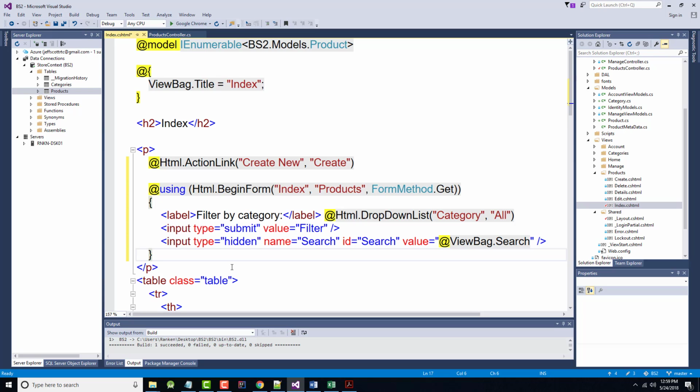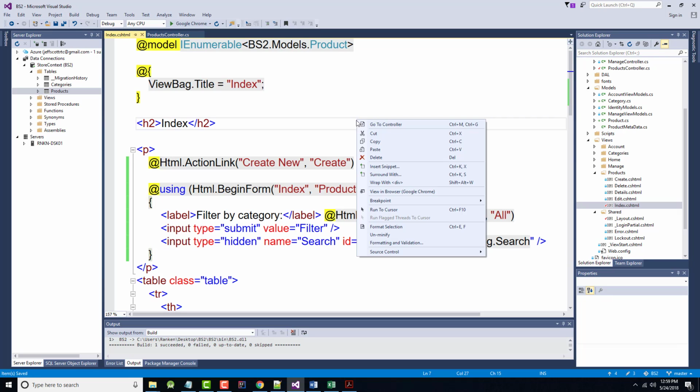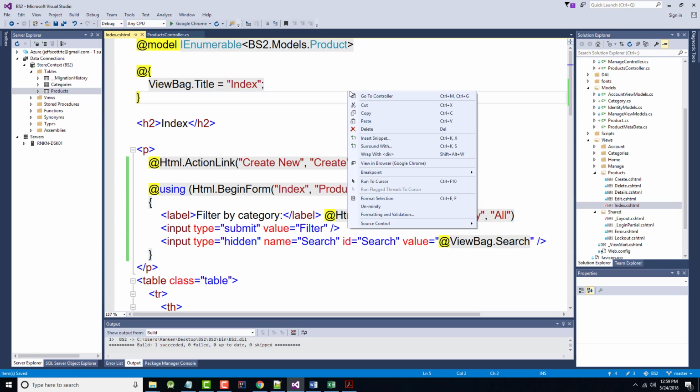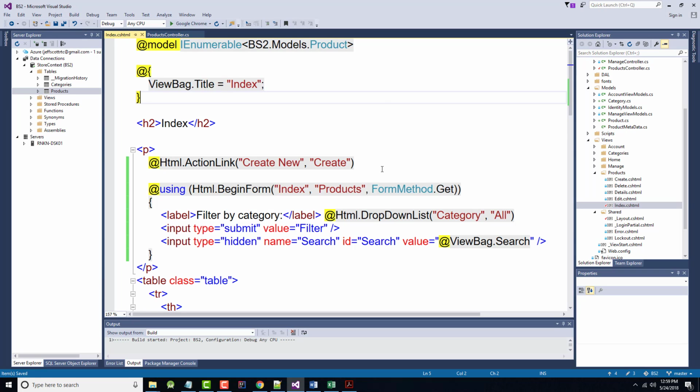Now, what this does is it adds a form that targets the Index method of the Products controller using GET so that the string contains the values it submits. All right, might be easier to run it than to talk about it anymore. So we are in an index, so we can bring that one up immediately. So let's view it in the browser.